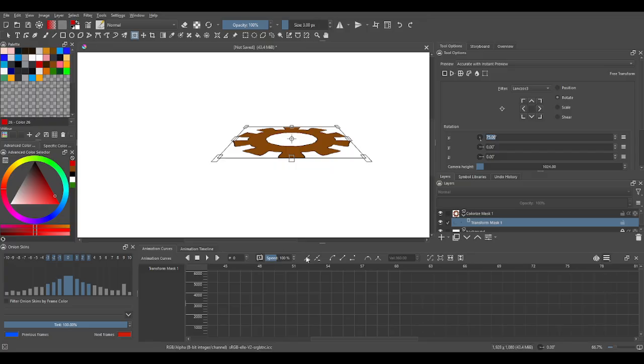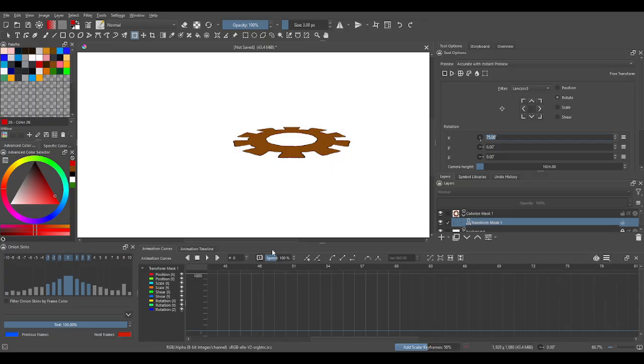So I'm going to add a keyframe. If you go here, I'm going to move the timeline to 0, and you can see the keys have been added. And I'm going to type the number here for the sake of the tutorial. We try to get this done. 60, and let's go to the end.